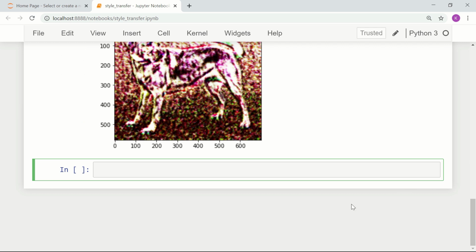I recommend the viewer to go to www.tensorflow.org, tutorials, generative, style transfer. There they also have a long notebook for building your own model from scratch if you're not going to use, for example, TensorFlow Hub or a pre-trained model completely for neural style transfer.